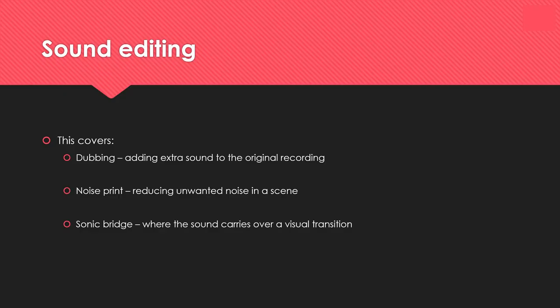The best example we used for this was in Saving Private Ryan, where the camera goes nice and close into his eyes to show his emotion, and you can hear the waves crashing on the beach, and the very next scene is that scene with the waves crashing on the beach, and it uses the sound to bridge the two scenes together.